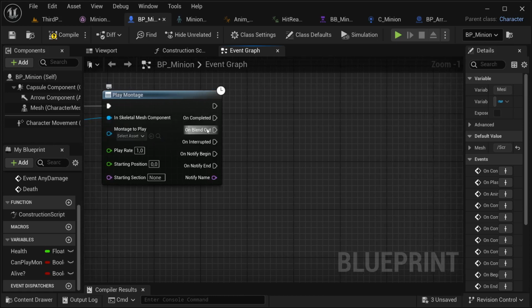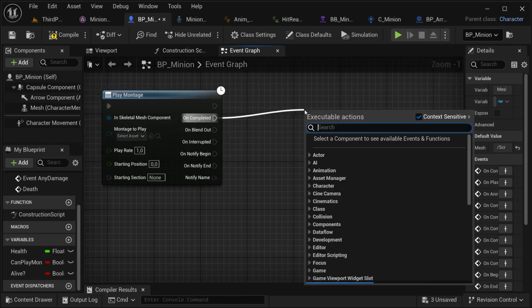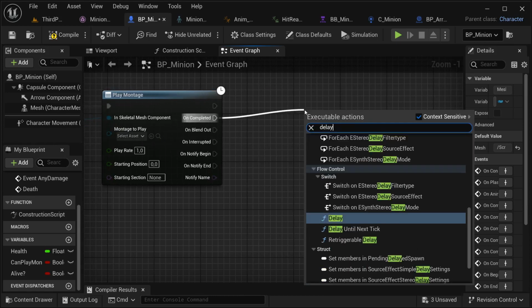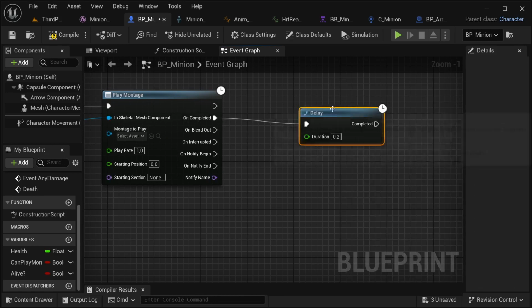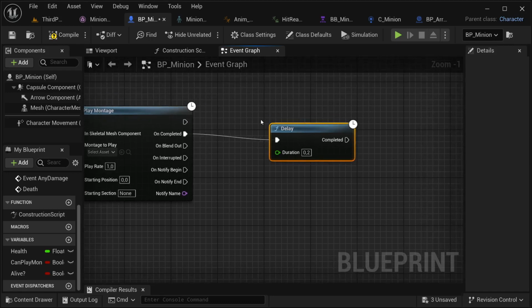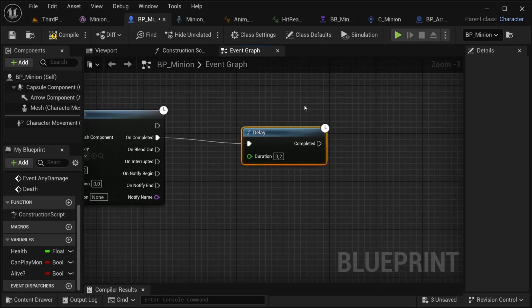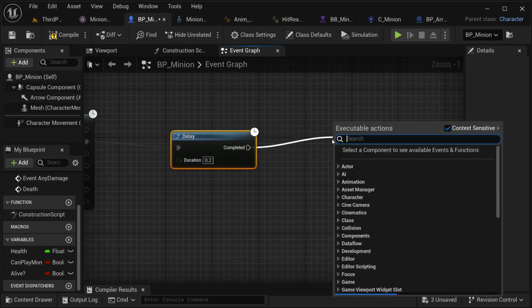But then after this, once it's completed, I'm going to get another small delay this time. Now that I think about it, once it's completed, he would be getting up. I'm not completely sure about that, but leave it like that for now. I'm probably going to have to change it here to get the right value for how long that animation is. And then I'm going to destroy her.